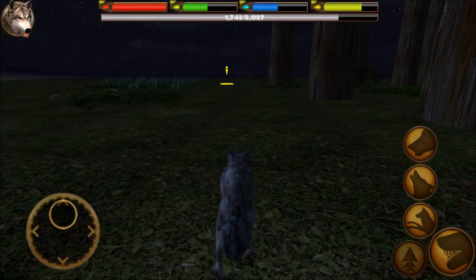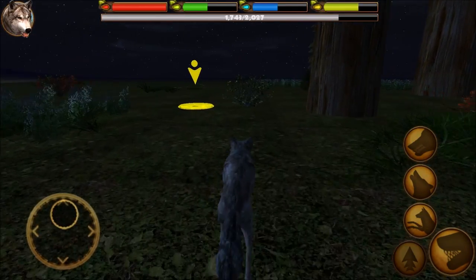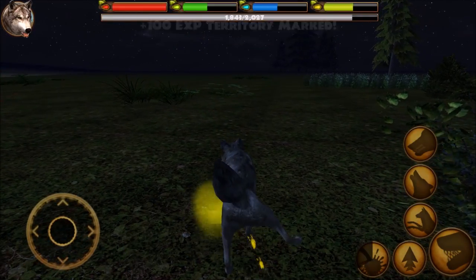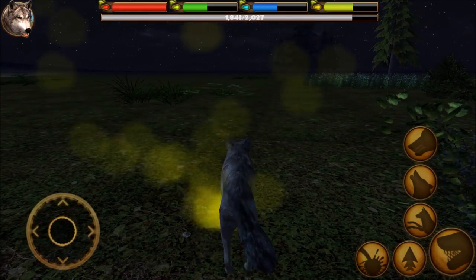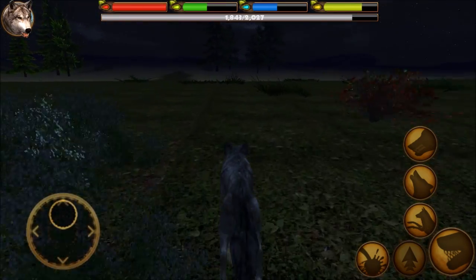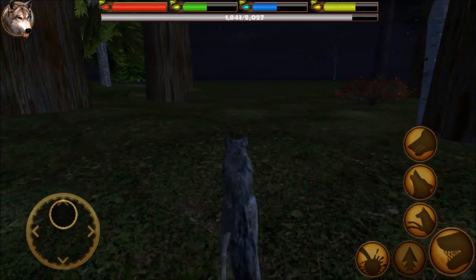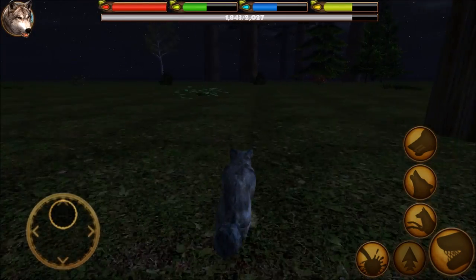No. What is this? What is this thing? Oh, we can mark territory! Oh, okay, so we have to mark our territory. Maybe that'll keep other wolves out or something? I think we got experience for that at any rate. So that's a good thing.